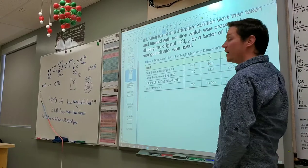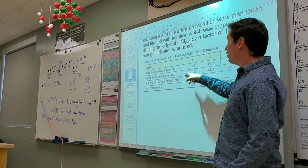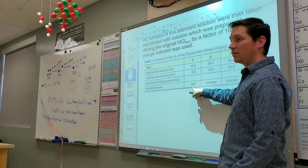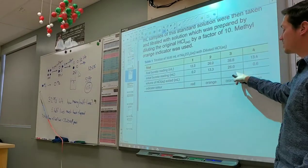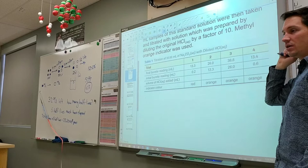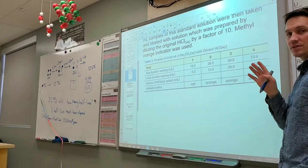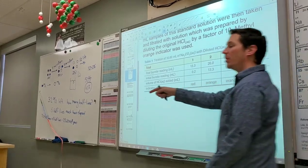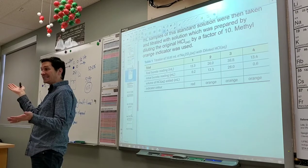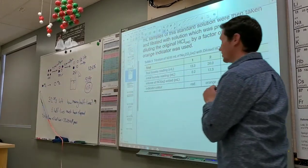Here's a very typical observation chart for a titration. When I titrated the first time, what color did I see? Red. When I titrated the next 3 times, what colors did I see? Orange. Immediately, you should be very suspicious of one of these, right? Do you remember how we went from blue all the way to yellow, but we were supposed to stop at green? So we overshot that first titration.